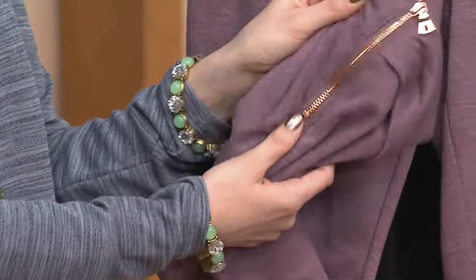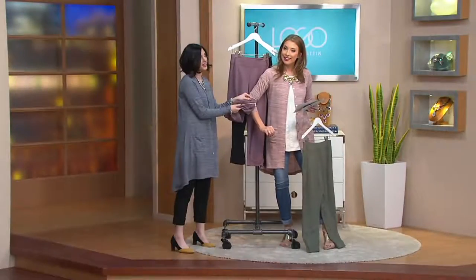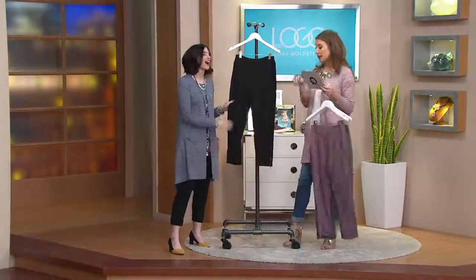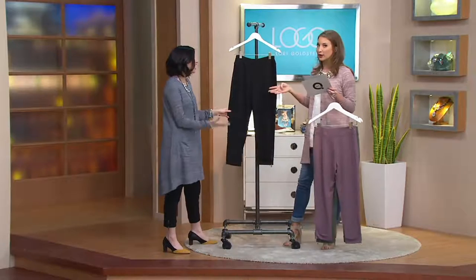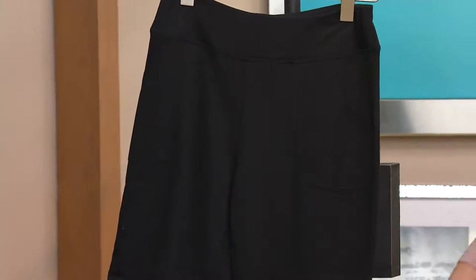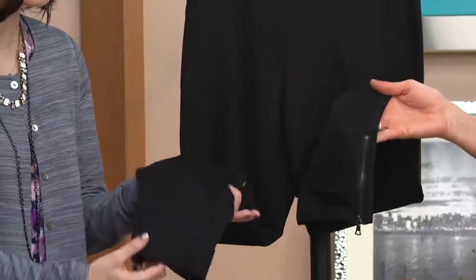And I love it with the cardigan you've got on, too. Okay. Wow. Yeah, that's cute. I like that. And then finally, seriously, the pant that I was like, oh, I bet, the black. That's from her own collection. The black really is dressy. It really is. It's so chic. It's so stylish because this is the only one that is not heathered.